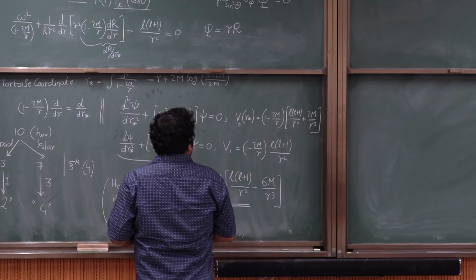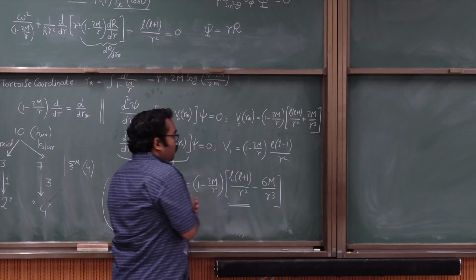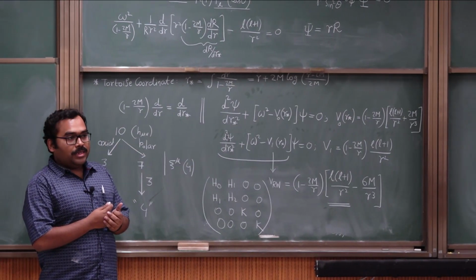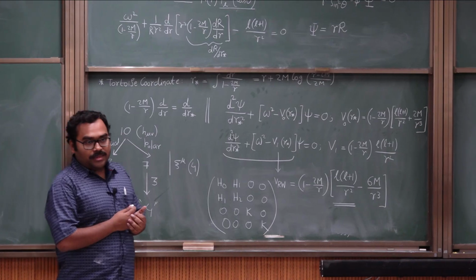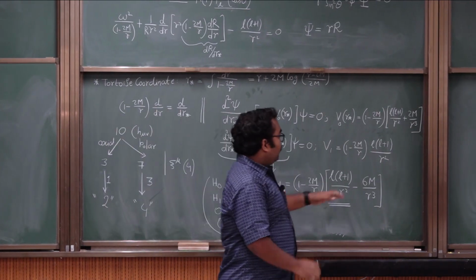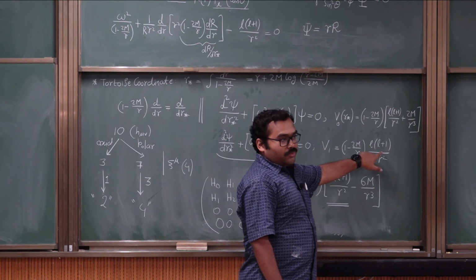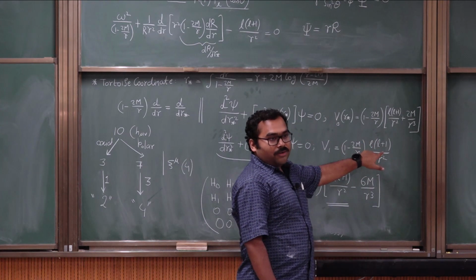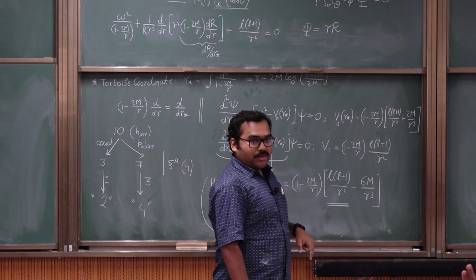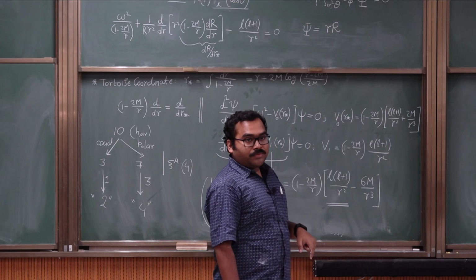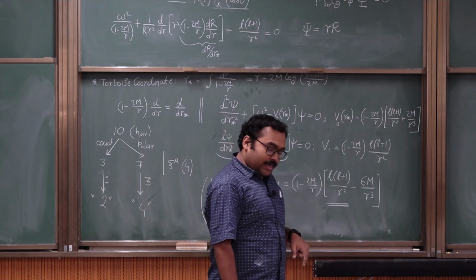Now let me remind you of something. Do you remember in the last class we worked out the effective potential that a massless particle experiences? The potential was exactly this, if you remember, with L into L plus 1 replaced by the square of the angular momentum. So this is the thing that you summarized just now. So this is only true for Schwarzschild because we're only focused on Schwarzschild. Correct.